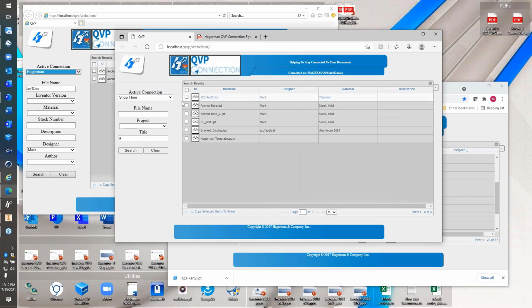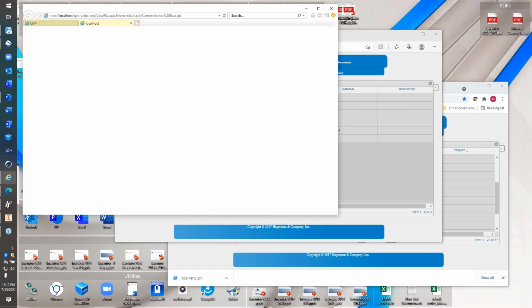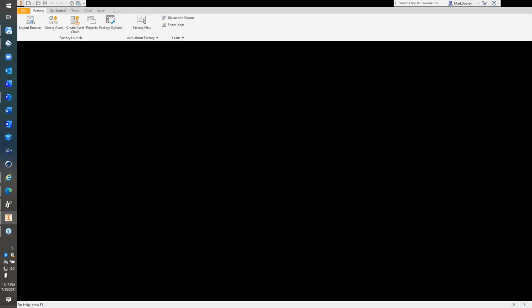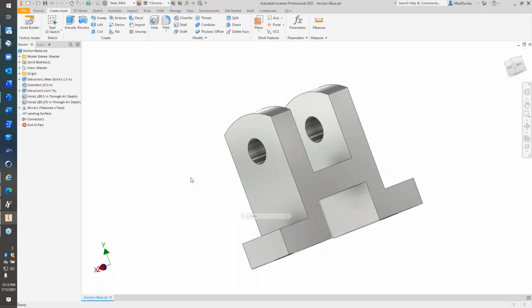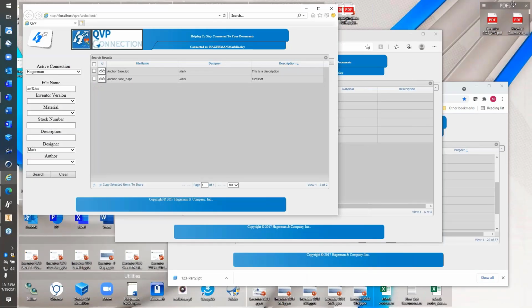So different options there. If it's with IE and I select the same file and hit view file, it's going to pop up with the default: do you want to save, save as, or save and open? Now I have Inventor installed, so if I just hit open right here, it's going to run a quick scan and then open this file in Inventor in the background very quickly. Then I can rotate it around, start pulling measurements with it. If you don't have Inventor, you can use the Inventor View software, or Inventor Read Only. You can download these files and then open them with the online Autodesk Viewer software. So we've got different options there.